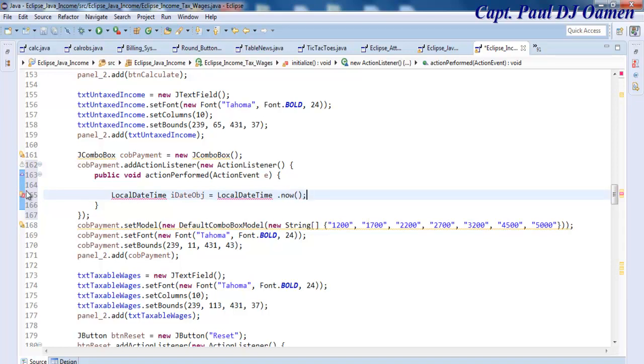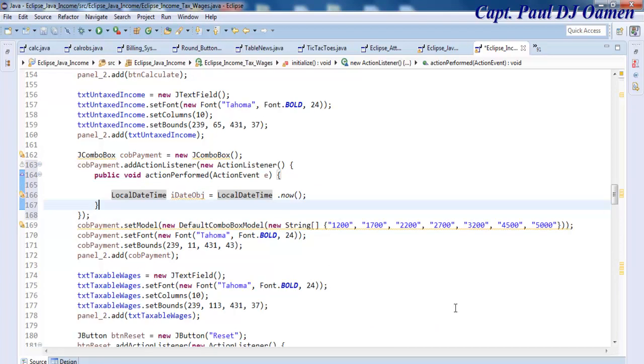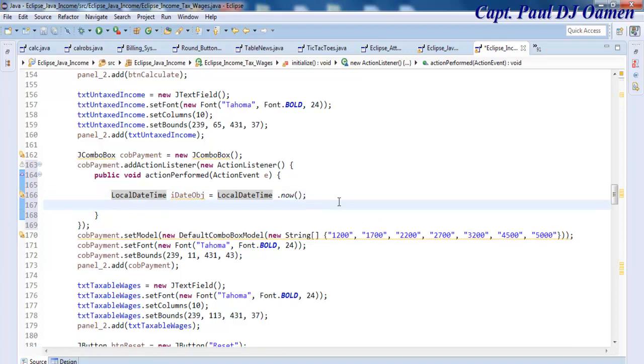Okay, we have an error because we need to import that. Okay, that is it. Click on that. Alright, it's imported. So let's come right down here and just enter another one that might require importation: date time formatter. So that will be, let's call that iFormat.